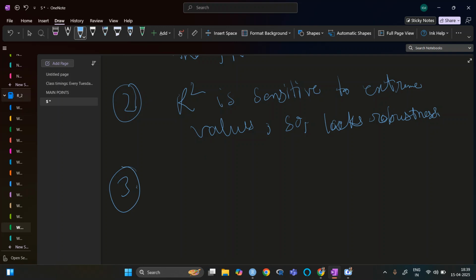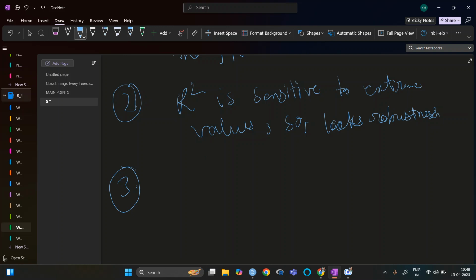It may be exponential, logarithmic, or trigonometric. If we do that kind of transformation, then the r square may not be comparable. So let's say I have done some logarithmic transformation to make it easy for modeling or to see the better one, then it may not be able to compare those models.